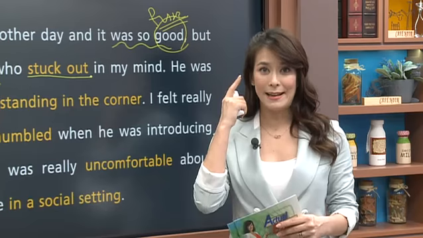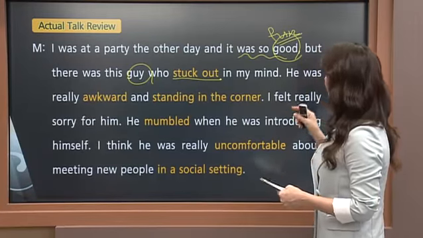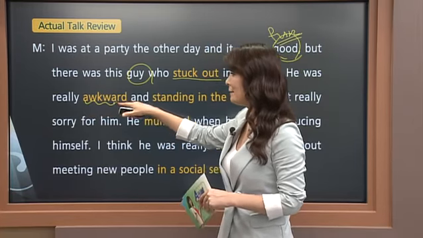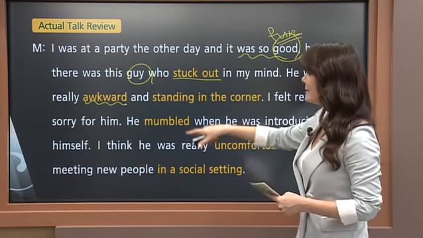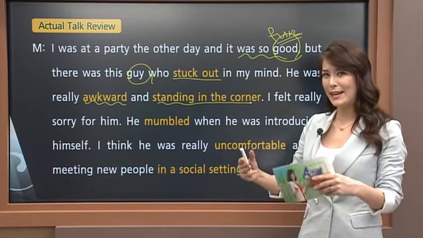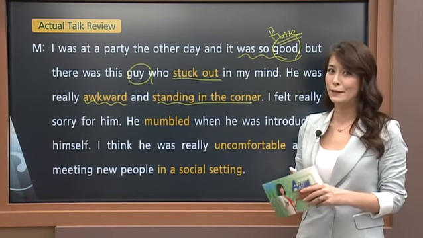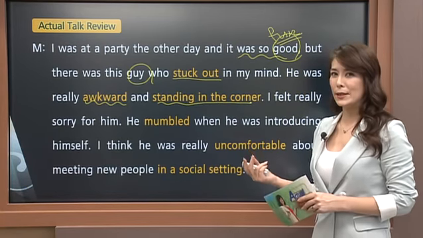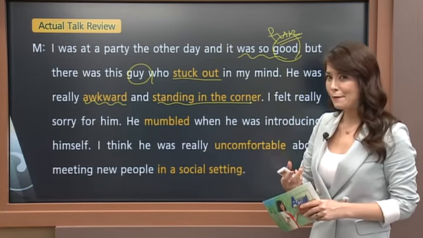Stuck out in his mind. Okay, let's continue on. And he says he was really awkward. Awkward meaning very uncomfortable, and standing in the corner. So perhaps he was standing in the corner of a room by himself, looking very lonely. And Peter says, I felt really sorry for him. I felt bad for him.